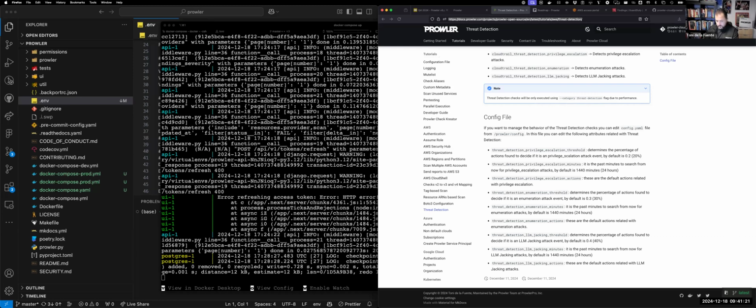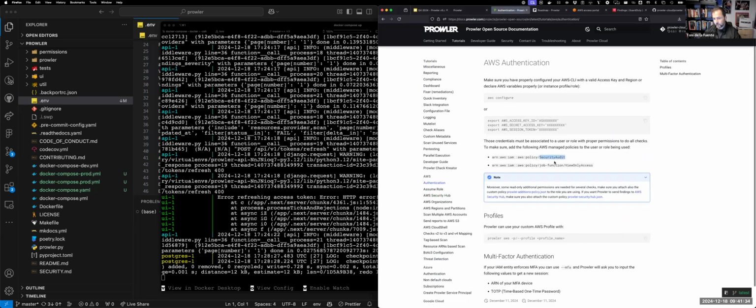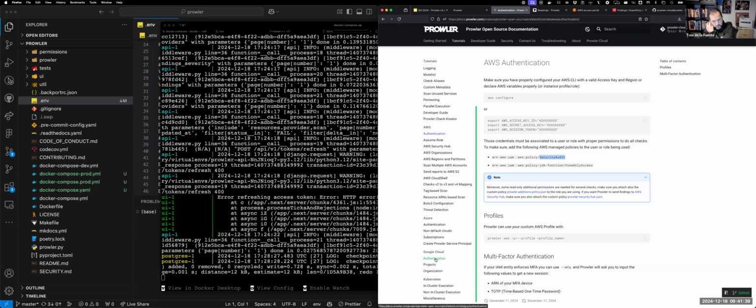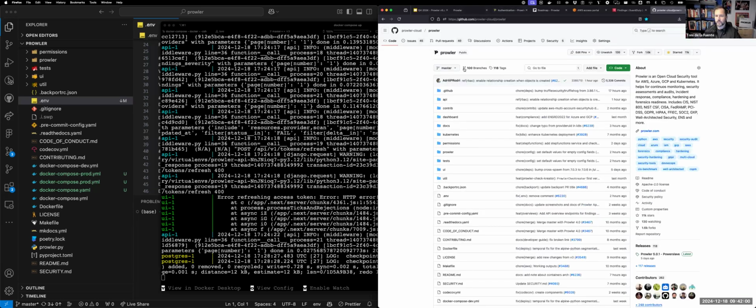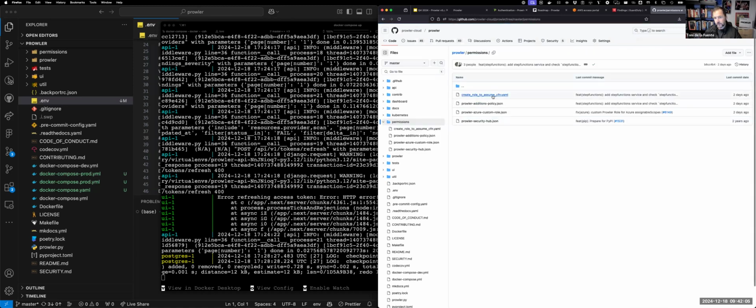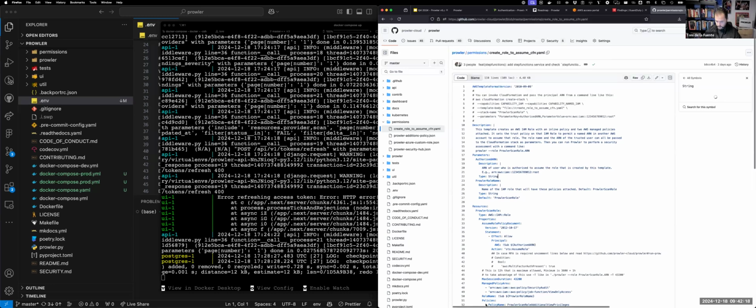What permissions are needed to run the scan? Do you have a simple role? Yes. You have everything here, okay? In the documentation, if you come here to tutorials, authentication, you can see the security audit. This is for AWS, okay? But if you go to Azure or Google Cloud authentication, you see the same. We give you all the information on how to use it. Let me share this with you here. And if you come here to the repo, it's here, permissions. There is a YAML file, this CloudFormation template for AWS, that creates a role, the Prowler scan role, that you can assume. You have to configure something here, but that is exactly what you are looking for, I think. Let me add this into the answered questions.